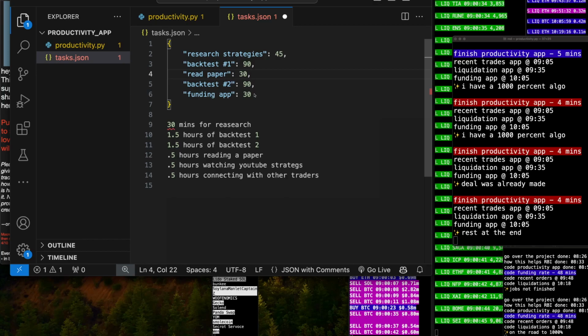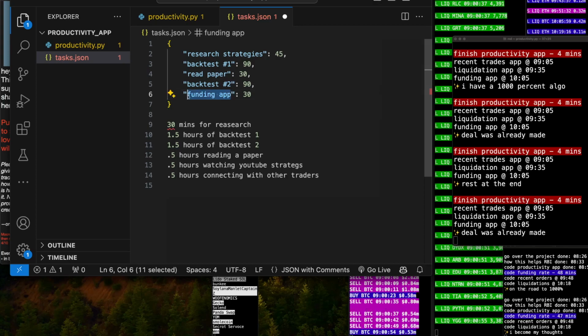However much time you have, I would just build it like this. I would do this. It's so important. You can see how it rushed me on to the next thing, which is good. It's keeping my pacing going. And then maybe I can say, watch YouTube strats for 30 minutes.